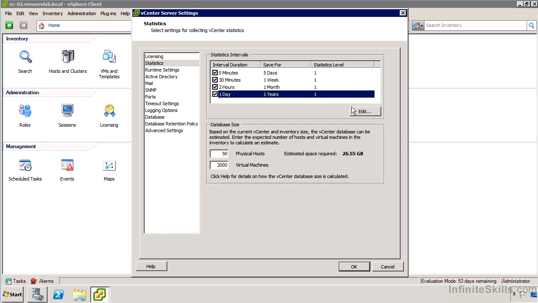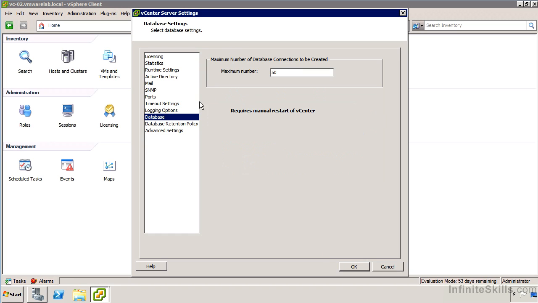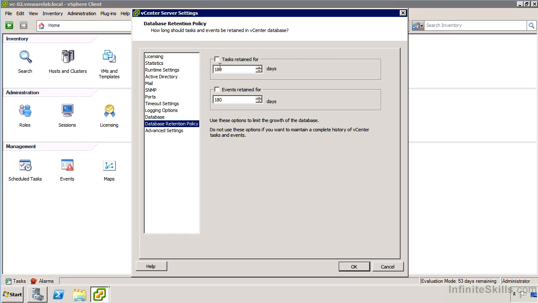So we can tune these statistics. You might not have 50 hosts or 2,000 virtual machines, but you're definitely going to want to think carefully about all of this and how you're going to want to configure it for your environment. It's also important, if we want these statistics to work correctly and we want data to be purged out of the database properly, take a look at the database retention policy settings, and also that you're running the SQL Server agent with your vCenter SQL Server instance, because it has some scheduled jobs that go in and do maintenance tasks on this.